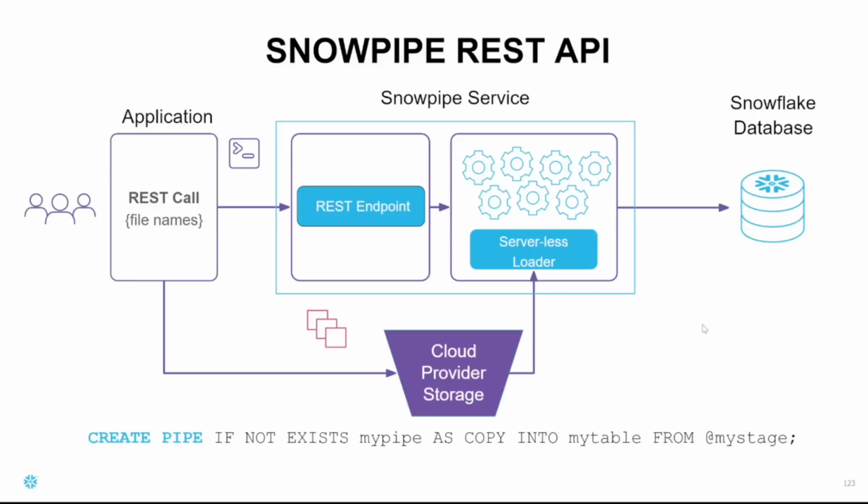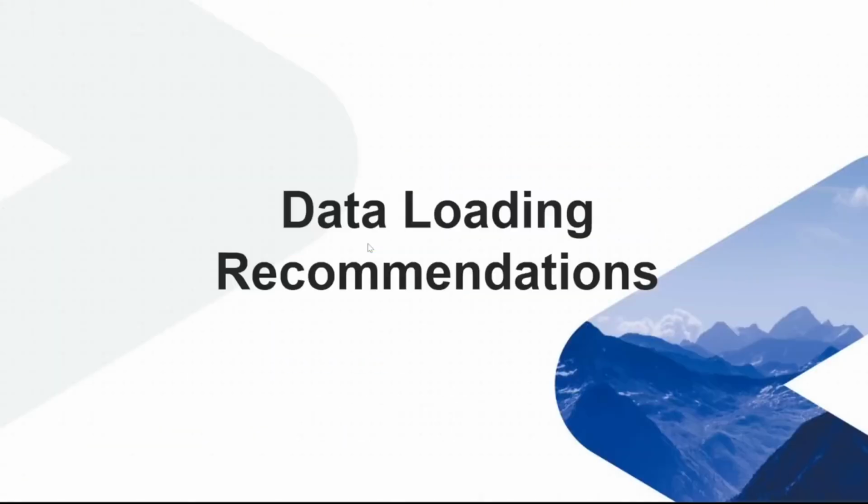There are two ways you can use a Snowpipe. One is the Snowpipe REST API. So if any application is using a REST API, you can call the Snowpipe REST API, and from there you can load the data into a Snowflake table. You just need to create the pipe with this particular command, where we are doing create pipe, the pipe name, as copy into the table from the stage. By using this pipe, you can automatically call the Snowpipe REST API and load the files from the stages to a database. This is somewhat a micro batch.